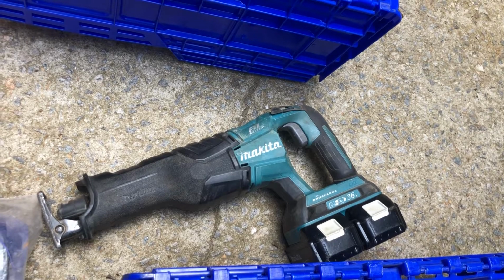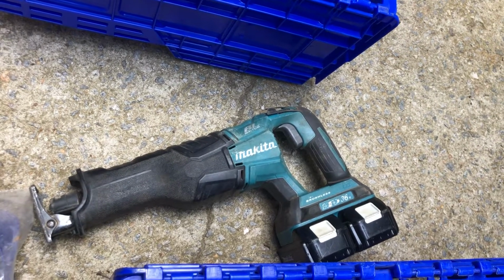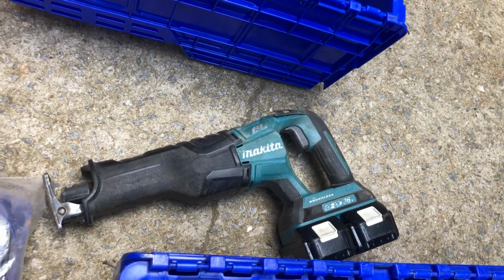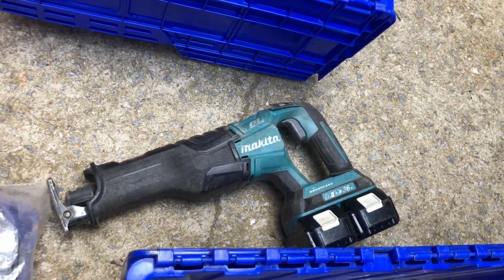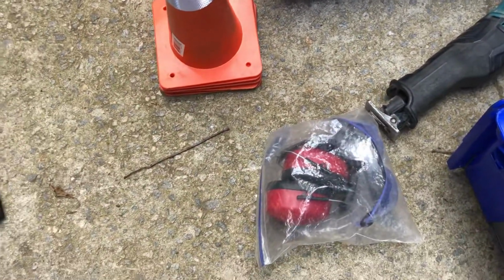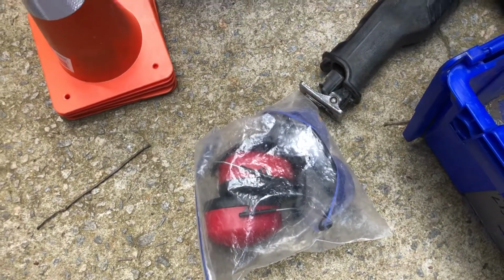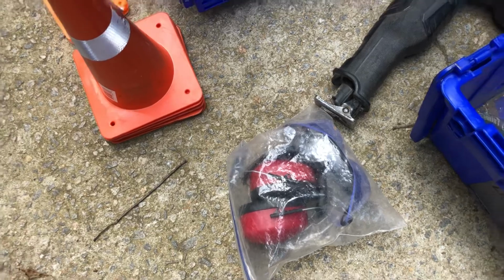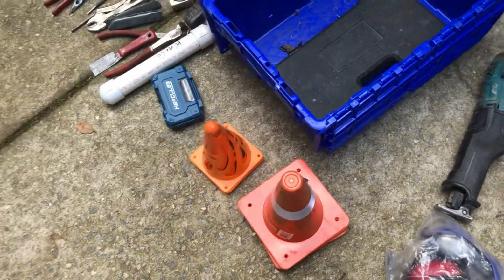Two 18 volt batteries on this Makita makes it 36 volt, really good. I could cut up a hot tub usually with just those 2 batteries, but bring a spare. I don't mess around with bringing an extension cord. It just takes too much time. Of course, hearing protection and eye protection is in that bag. Very important if you're going to be grinding and cutting with a Sawzall or smashing things that can break and hit you in the eyes.